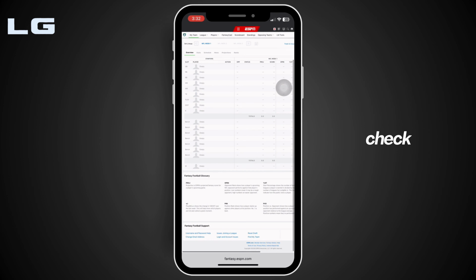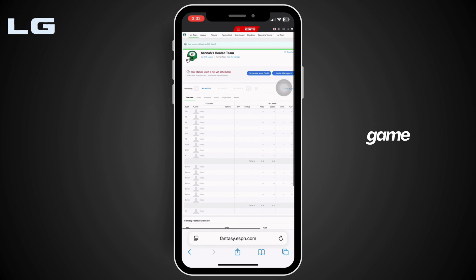During the season, check matchup, standings and players. You have to check them regularly and adjust your lineup before games begin. Remember, lineup changes can lock once games start, depending on your league settings. And that's the basics. Set your lineup, manage your roster, and outscore your opponent every week.